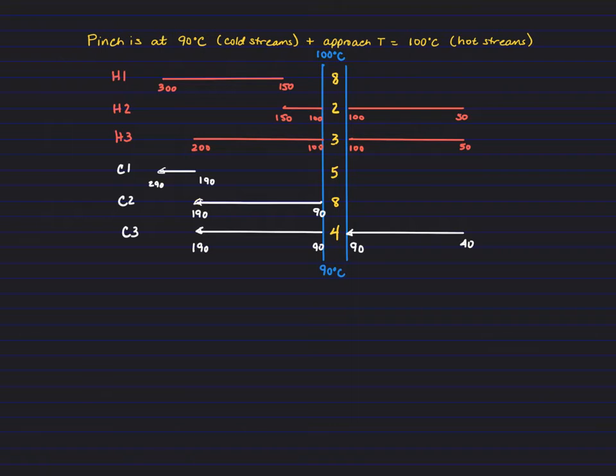And I can look for what the Q is for each one of these. So for this one, it's 2 times 100 minus 50. And so 100 kilowatts. Similarly, we get 150 for stream H3 and 200 for stream C3. Now remember, this is just for the cold side of the pinch. The other thing we need to keep in mind is that on this side, I need to guarantee that CC is greater than CH. So 4 is greater than both 3 and 2, so I can do any combination of streams here.